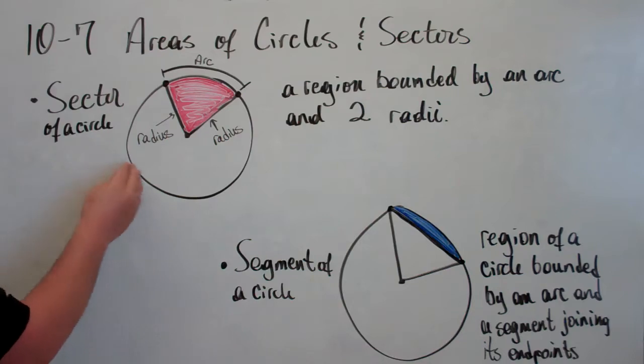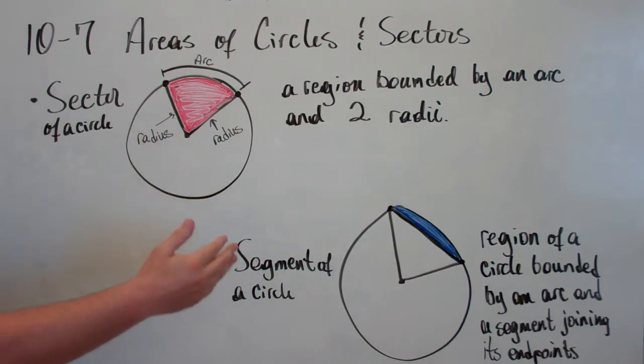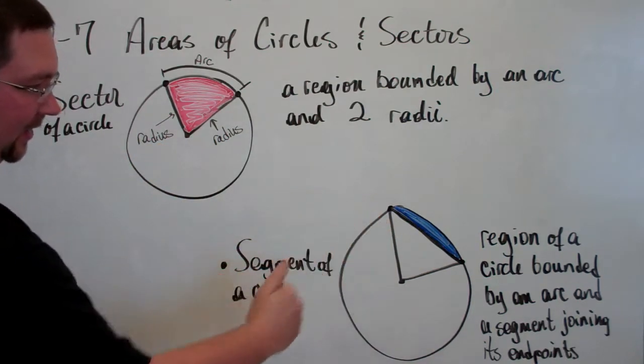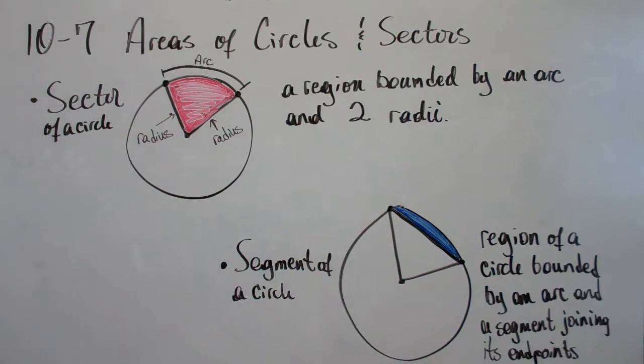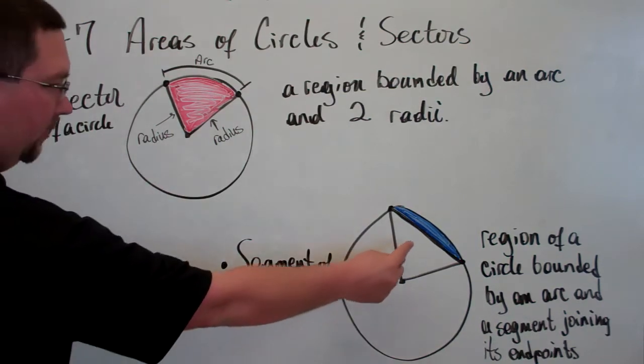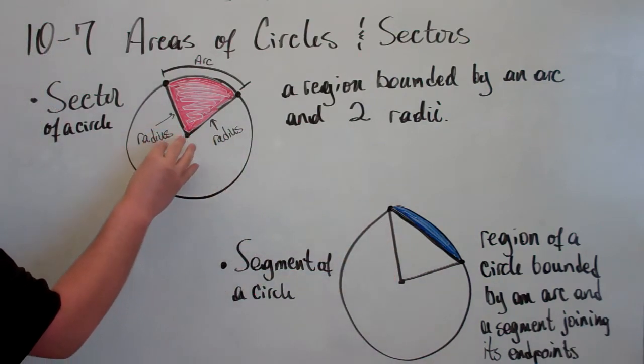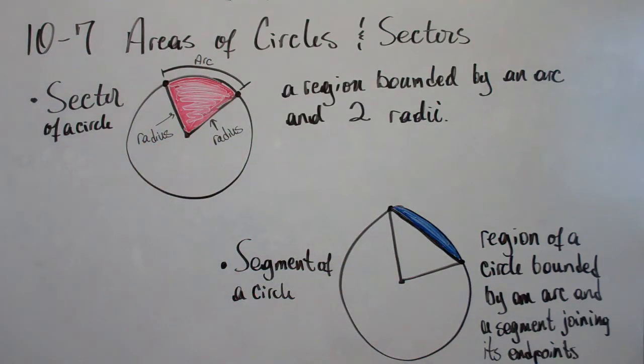A sector is like a slice of pizza. A segment is like the crust of the pizza. Because it's just part. A segment is part of a sector. An easy way to think of it, a segment is part of a line. So a segment is part of something. Remember, a segment is the crust on the pizza, whereas a sector is a slice of pizza. Relate stuff to food, everybody remembers.